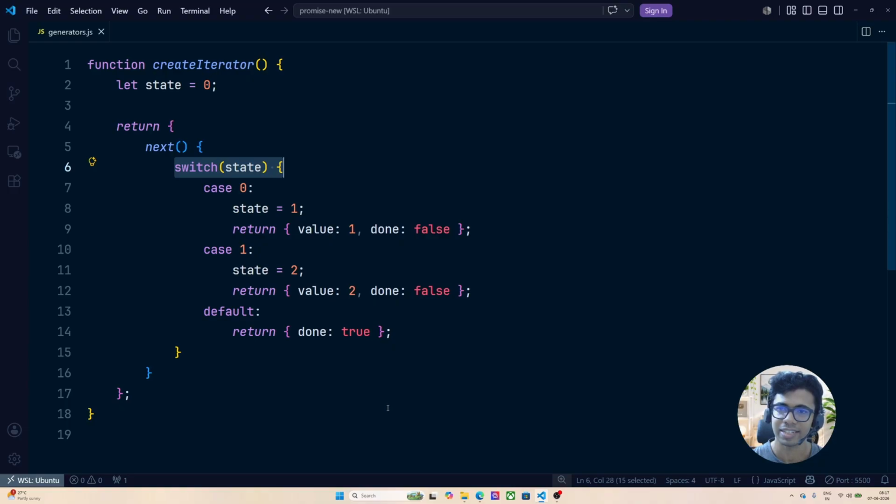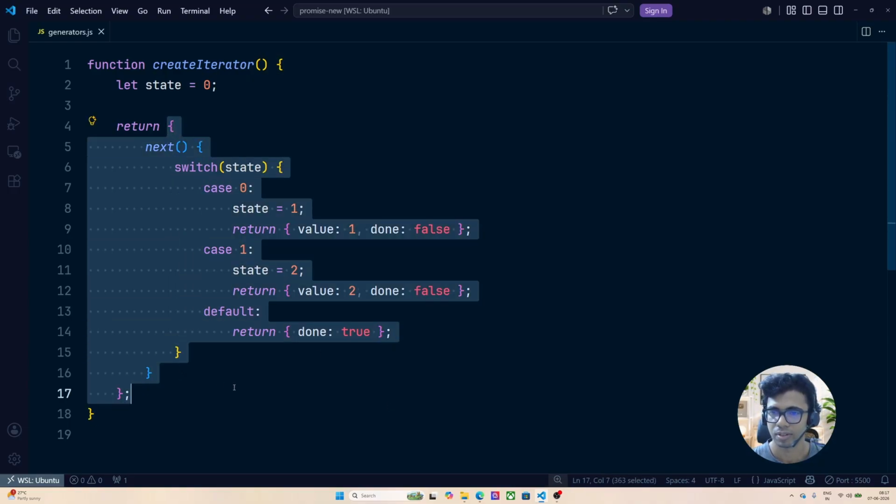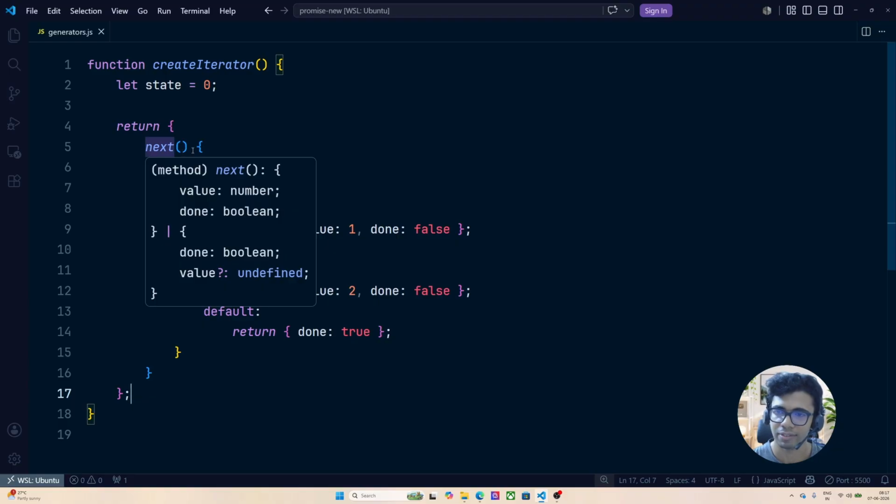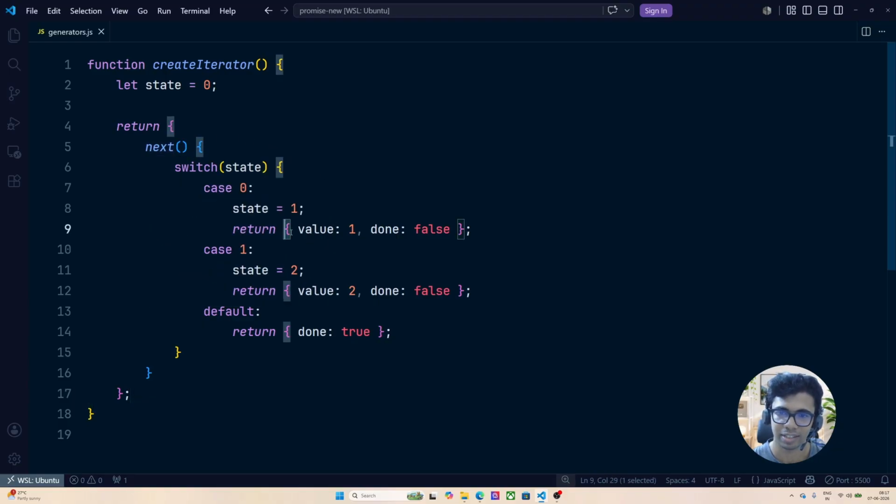Here is this create iterator function which returns an iterator object. You can see that the object has a next method and it returns an object having value and done fields.